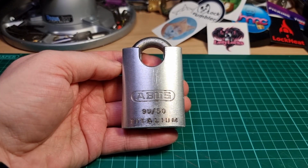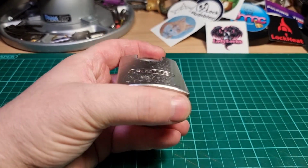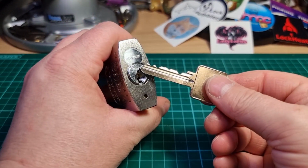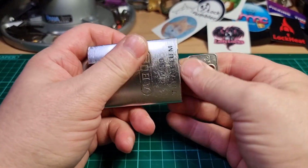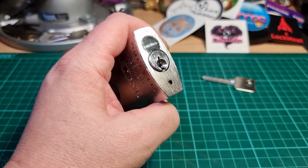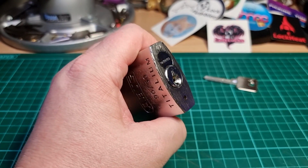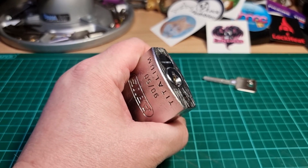Hi there, again. This is the Abus 9050 Titalium, all put back together. It's got a working key and pinned back up to 6. So, you can hear those pins in there. I'm not going to get it after I pick it.